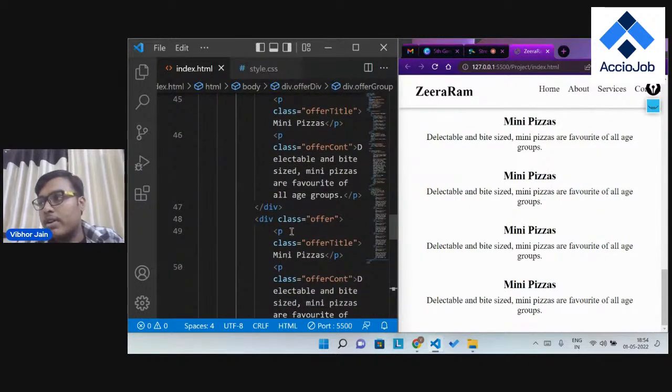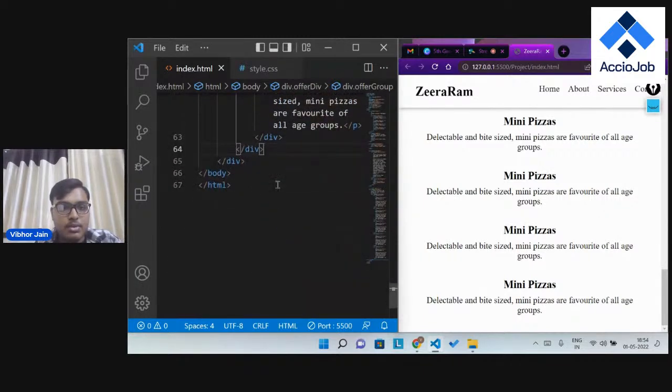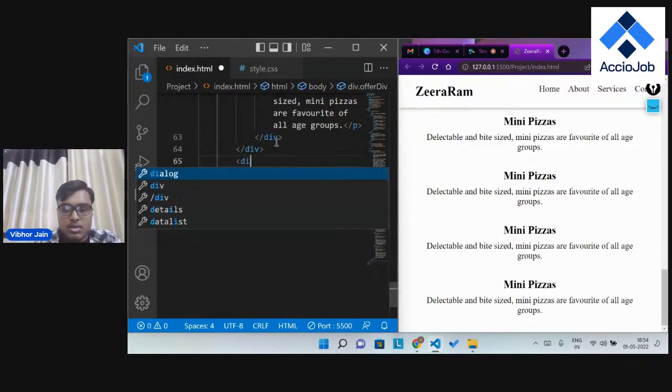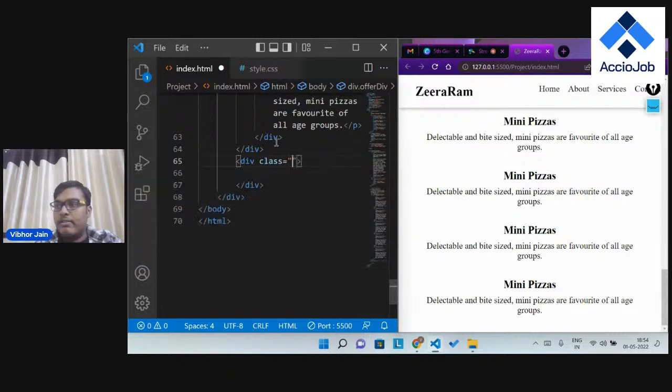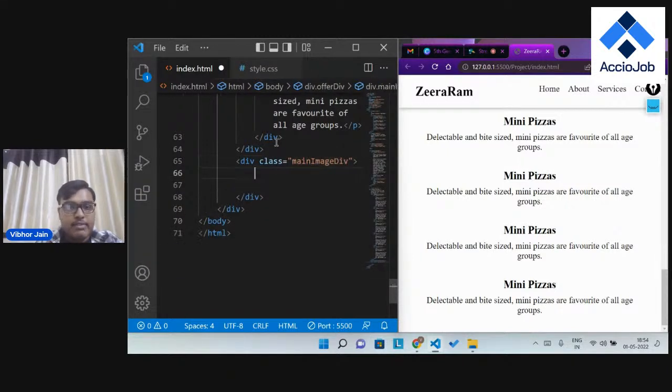So after my complete offer div, I want to add one image in this. And again, for div, I have my already ready class, one main image div in which I am having image.